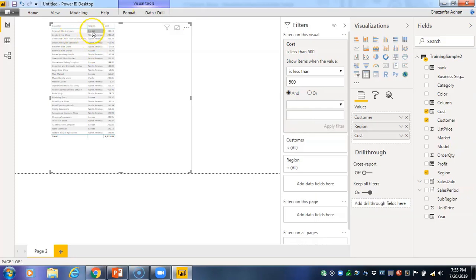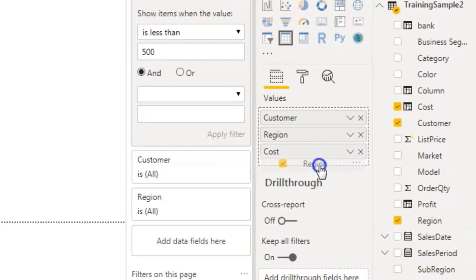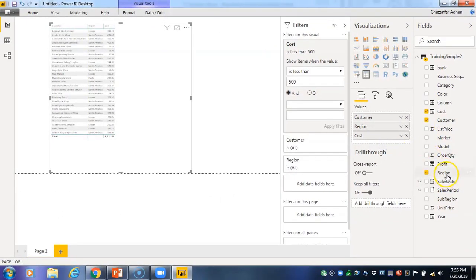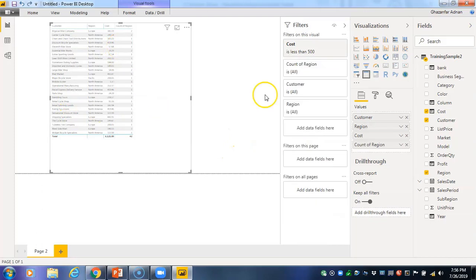What we can do over here is, if we want to know the amount of regions, take out the region and put it under this. So we have a region. We could go like 1, 2, 3, 4, 5, 6, 7 and count all of these, but maybe there's a more efficient way. And that is what we're going to see.